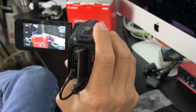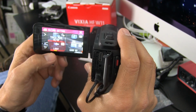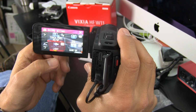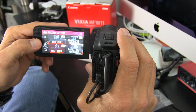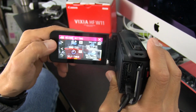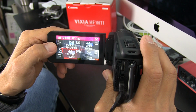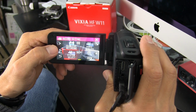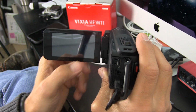The microphone seems super, super loud, so I'm going to play with that real quick. Record settings, gain up. Let's see what else. Wind cut, self-timer, time-lapse. Time record, shutter mode. Seamless recording on, system select. Oh yeah, we're going to 60p, baby.